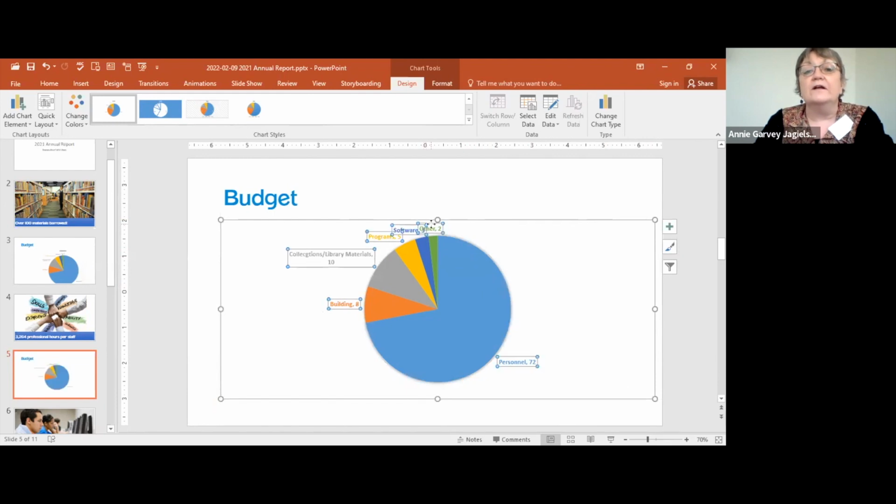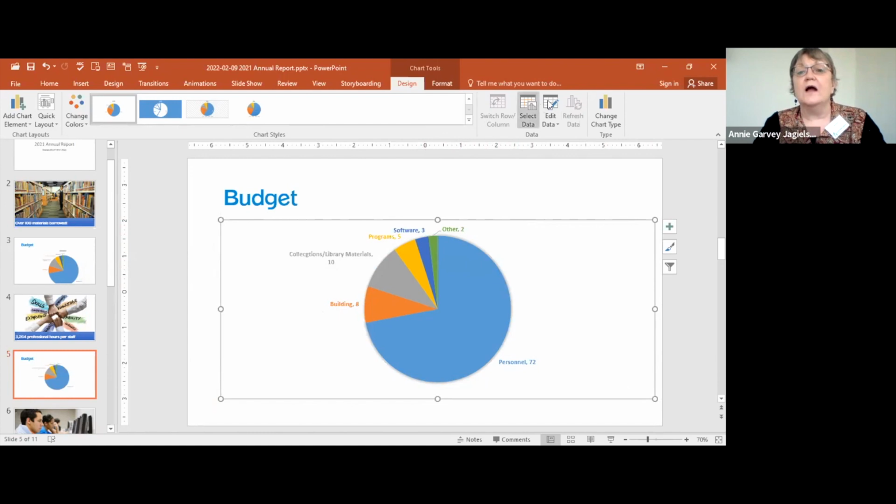And this other right here, I can't see it very well. So what I'm going to do is highlight it, and I have my four-headed arrow, and I'm going to move it over so that software and other aren't together. So now I have my budget, and it's fairly easy.